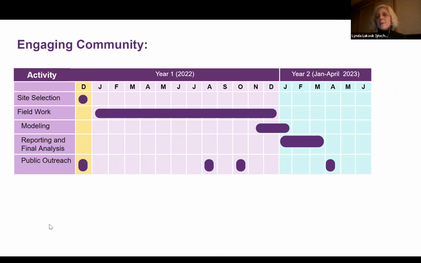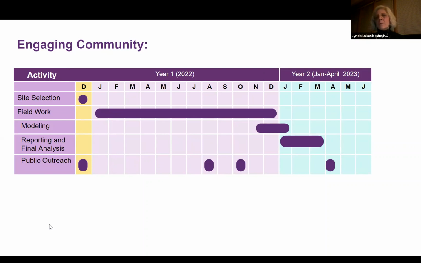So I also wanted to add that Dr. Adams and his team, as he's already mentioned, they're going to be doing some neighborhood level awareness raising as they head out and they install those passive air monitors on utility poles. And they will be putting posters on those poles that are going to provide community with a bit of an explanation of what's happening, but also how they can get more information. And I think that's really important too.